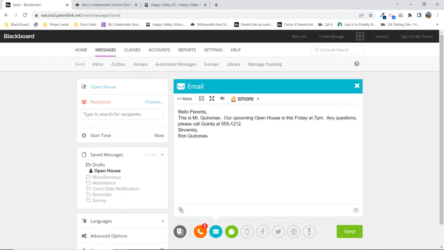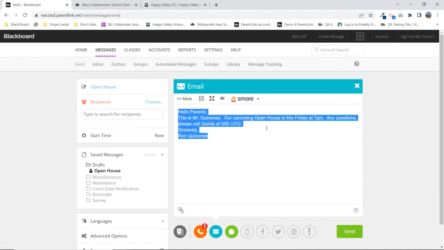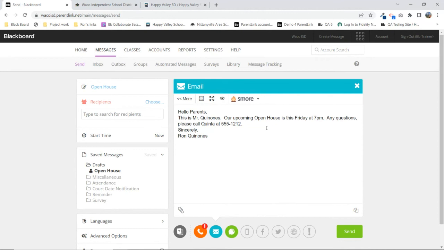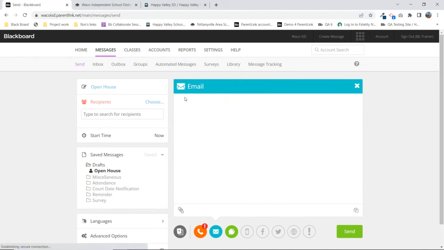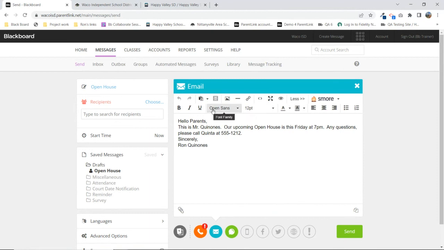And you notice I have just simple text on here, but maybe for the email, I want to add in some pictures. I want to add some links and files and different stuff, or maybe do some formatting, right? So I can add some more to this by clicking the More link in the upper left. I click on that, it expands the toolbar, and I can see a bunch of other text formatting.